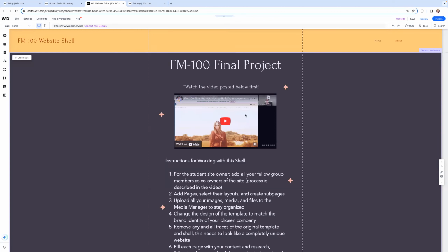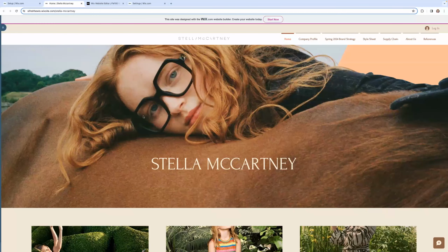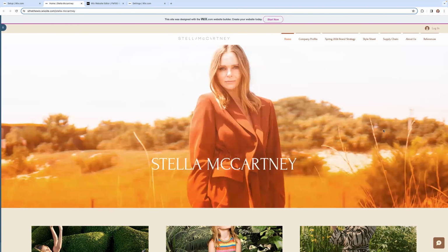And so now I think it would actually benefit us to take a look at a student website that has served as the inspiration for this assignment and for what you're being asked to do. So let's just walk through what we see here and what this website is doing really well.